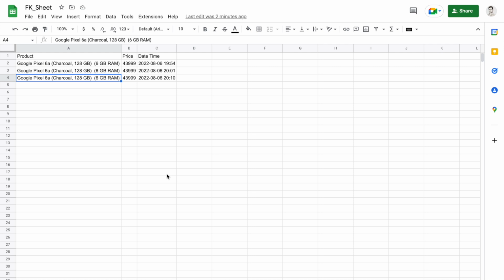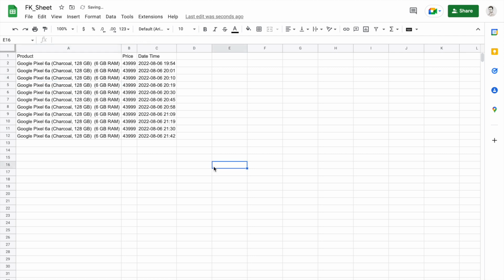Now if you look at this particular Google Sheet, you have the newest entry at 20:10, which is 8:10 p.m., and you have the price. Price generally remains the same for mobile phones. So you can increase the frequency if you want a more dynamic result to populate. I've kept it low so that I can record the video and share it with you. Finally, if I check it after 1 hour, this is what I'm seeing right now. The entire process is running very smoothly.